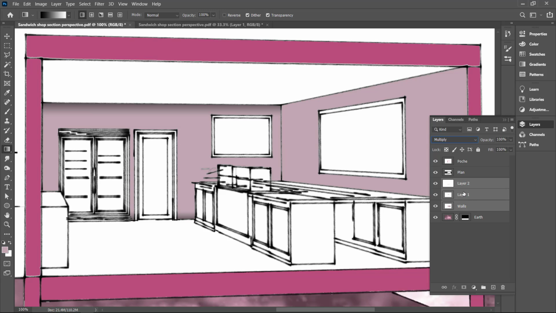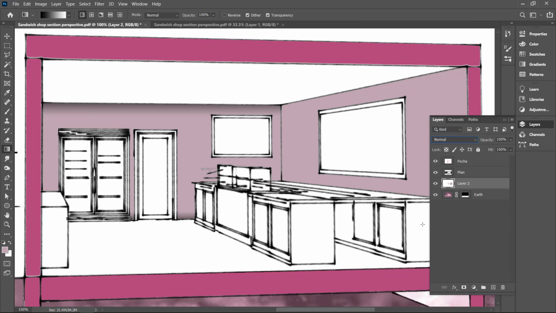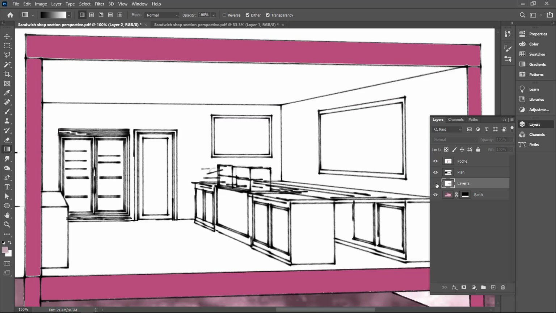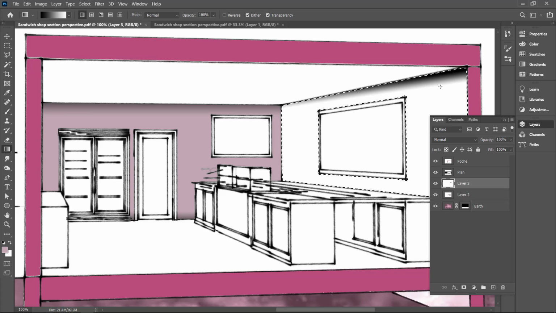Finally, I can combine these either by making a group if I think I'm going to come back and do it again later. In this case, I think I'm just going to merge them onto one layer, and that is a lot simpler. And I'll repeat the process for the side wall. The trick with the side wall is to get the gradient to angle appropriately based on where the wall is. You see how I'm getting kind of a wedge shape here. I want to go as perpendicular to this wall as possible.